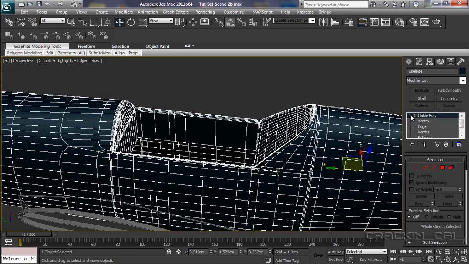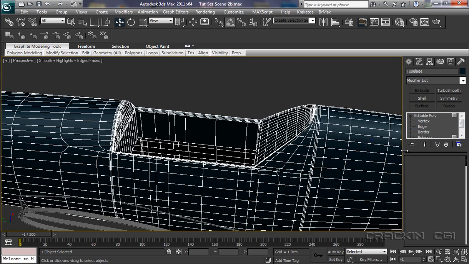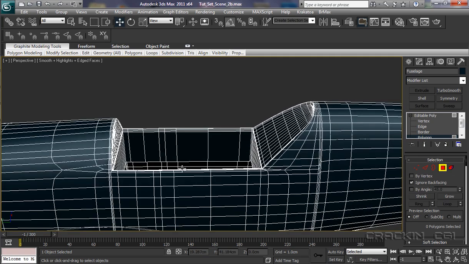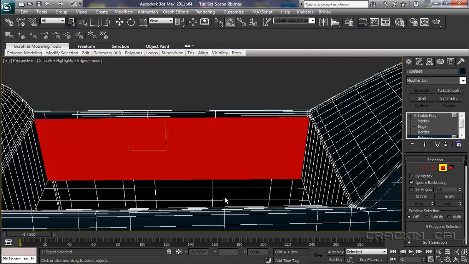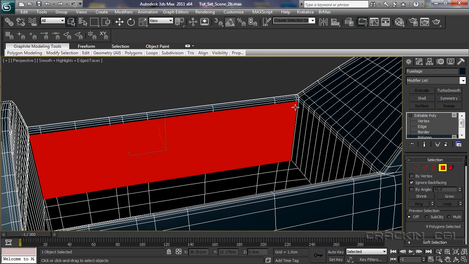Right, I'm going to pop into polygon. Ignore back facing is checked. Select that tool there. I'm just going to pop along, selecting those polygons there. Just make sure that it's got that one right in the corner.